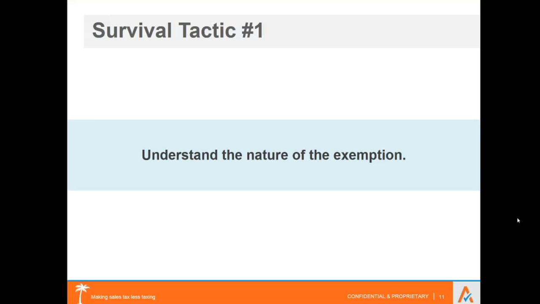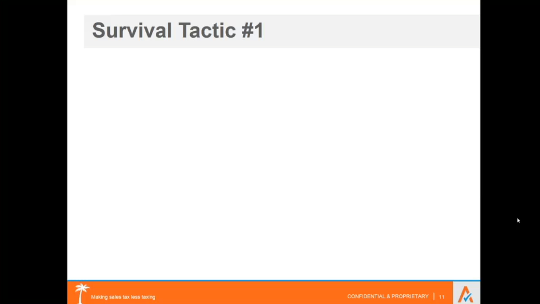So what we recommend you do to survive and really understand the nature of this is create systems that are going to track the changing rules regarding the nature of each tax-exempt transaction. Do your research. Track different tax holidays, track the product and service related exemptions, and just understand your exemptions based on the use and based on where the sale is taking place.